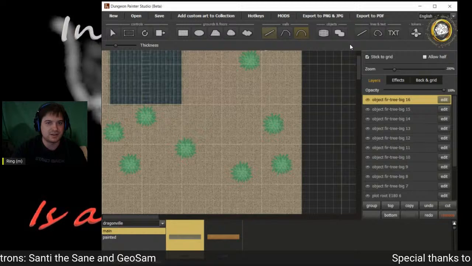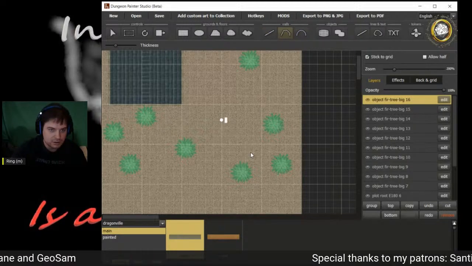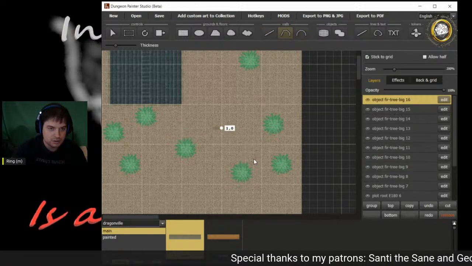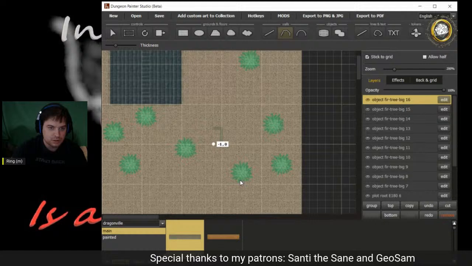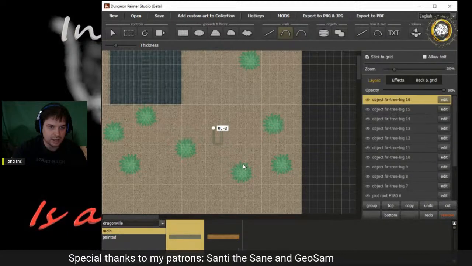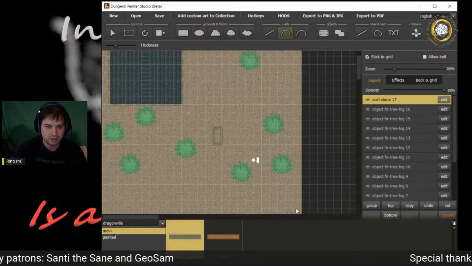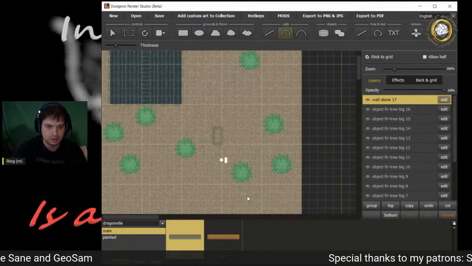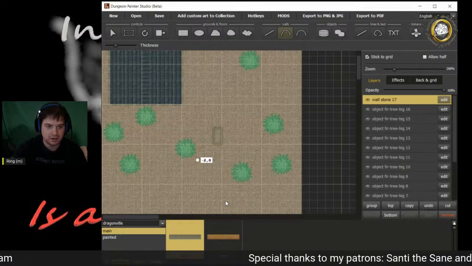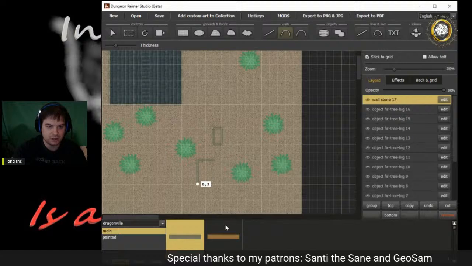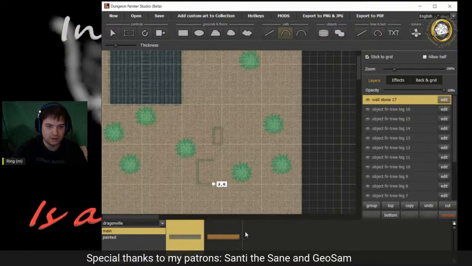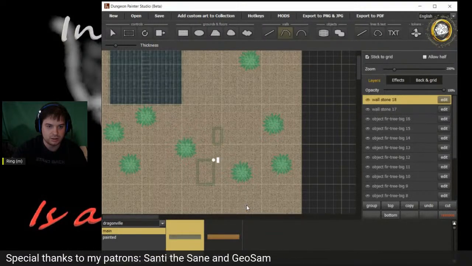Yeah, so let's see. Put a little happy little shed here. Just kind of a cluster of little outbuildings in this area.